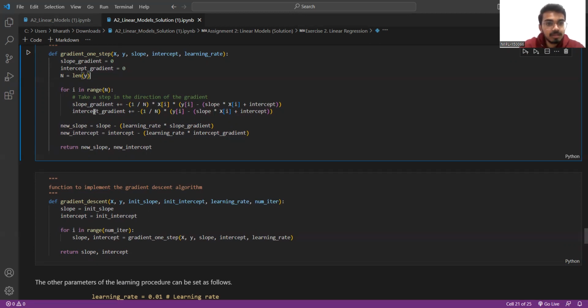The same applies to the intercept gradient: minus 1 by n into y of i minus the prediction, for slope and intercept.